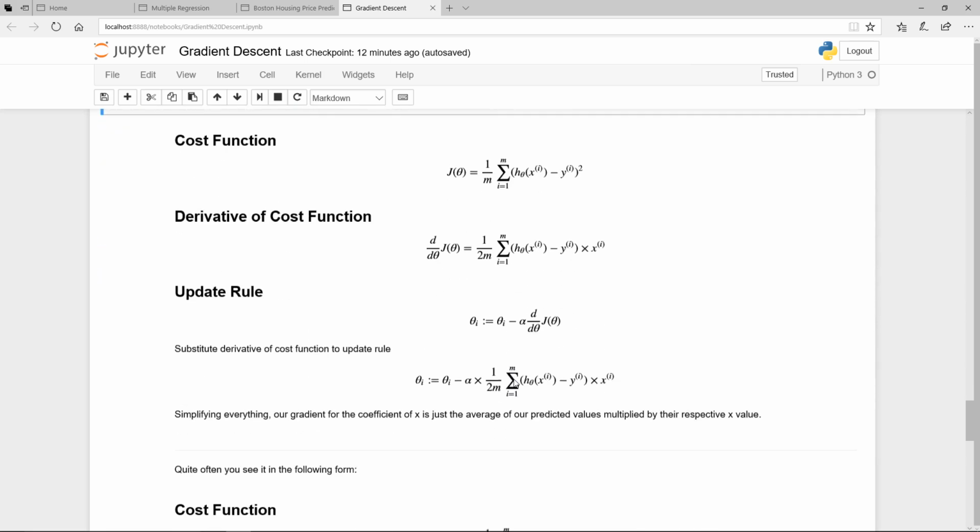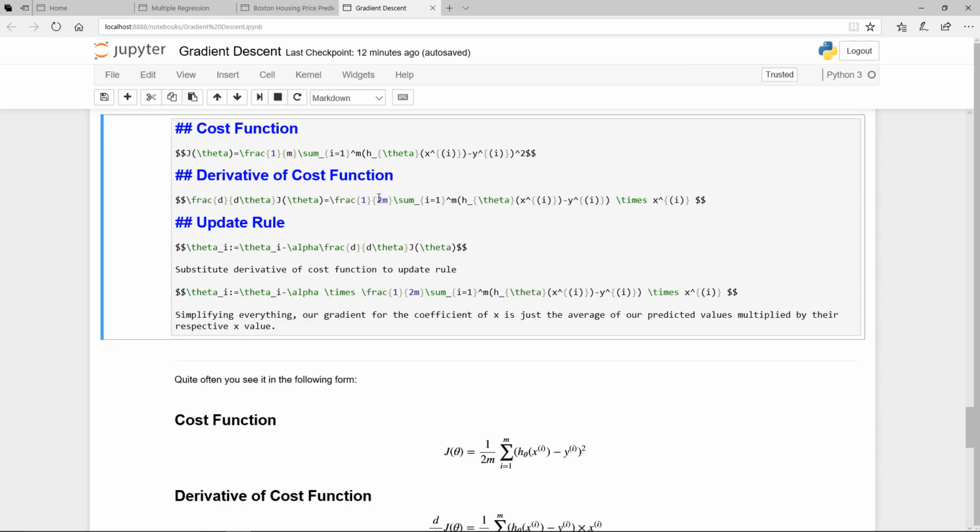So having that background, I've also showed how you can actually derive the cost function, starting with the cost function. So this is the derivative of the cost function. So it's a step-by-step process. Typically, you start this way, and you take a derivative of that, and you end up with this. So I just want to highlight this is the actual derivative of the cost function. You bring the 2 down, hence it's actually 2 here. Actually, this shouldn't be 2 here. It should be 2 on top.